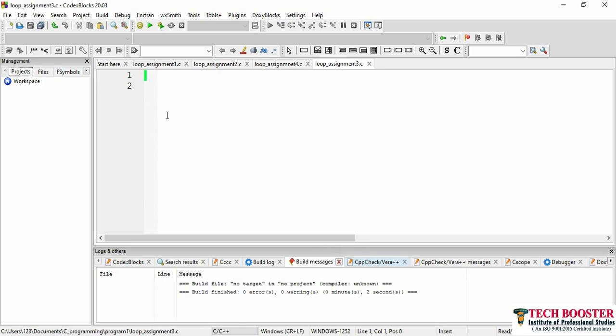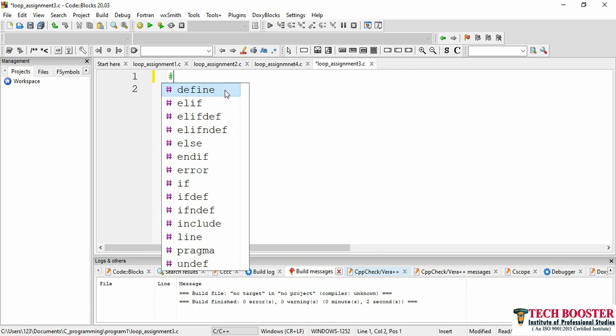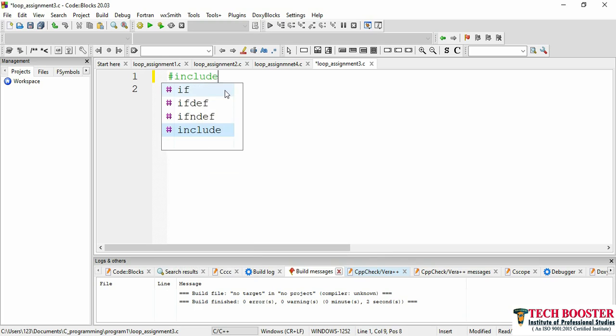Okay, so here you need to go through this assignment very carefully, because here we'll build our logic. So this is my header file. Include stdio.h. Now my main function.